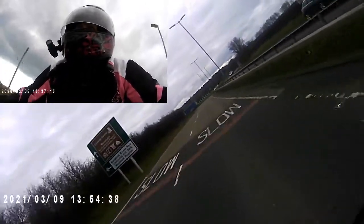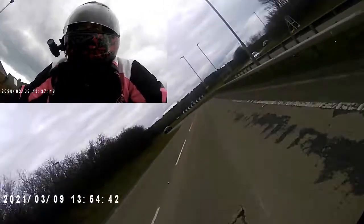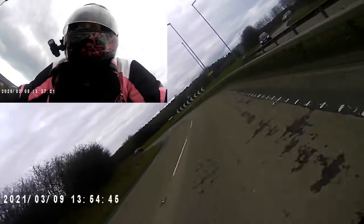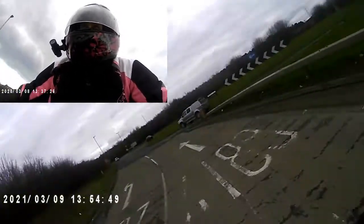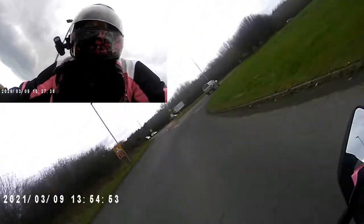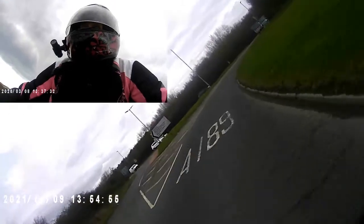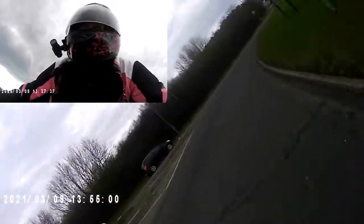But I don't know if anybody else can help me with this problem, but my visor gets very steamed up very quickly when I have it fully down. So I tend to have it slightly open so that at least there's some air getting through it, but that nothing can get into my eyes.